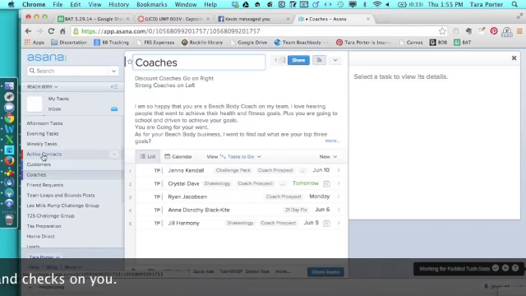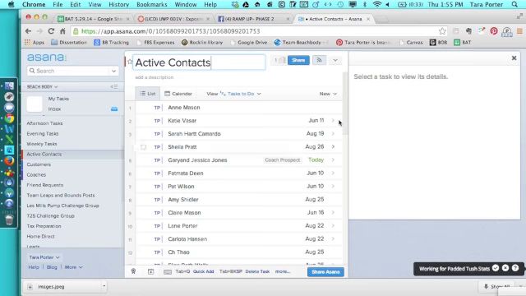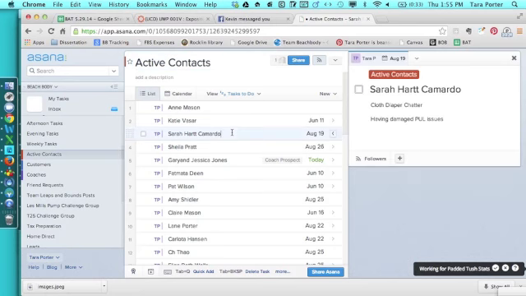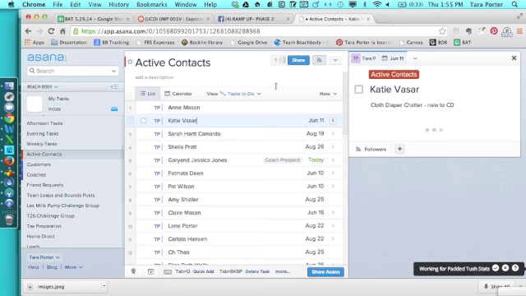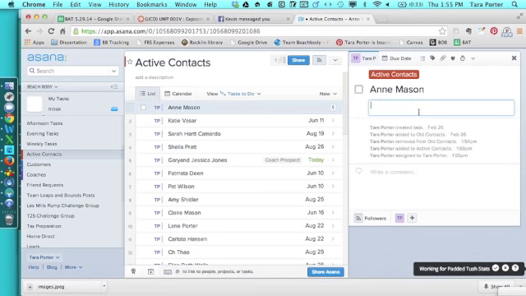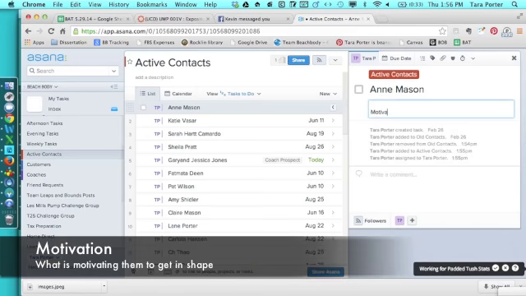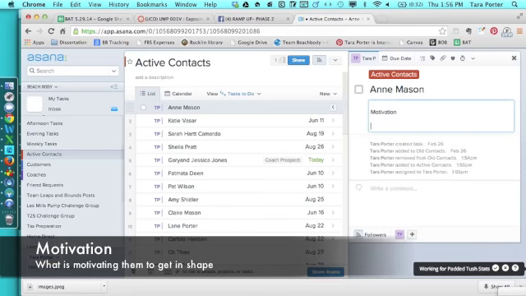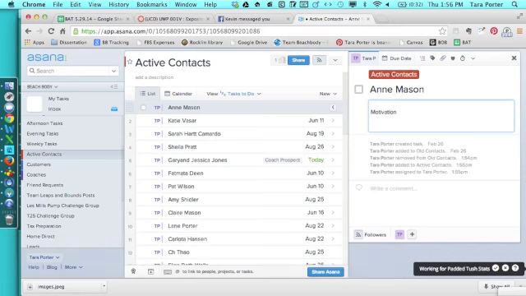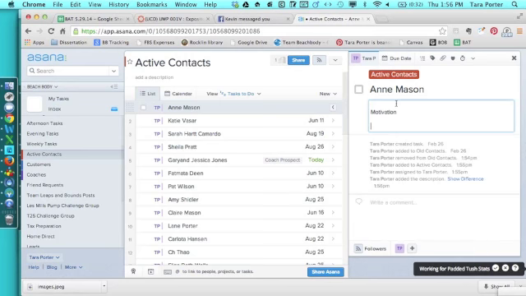Another thing to note is as you're adding in your contacts, up in the window, I do a couple of notes. I'll use this as an example. I have a first note with how I met them. The second note, I will talk about motivation. I might also track, as far as coaching opportunities, what things I've sent them, what videos. That really helps for me to see at a glance.